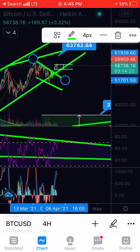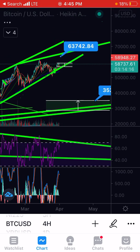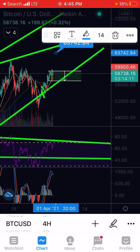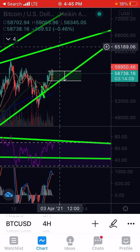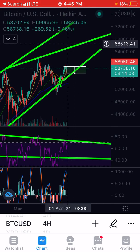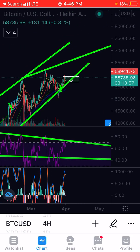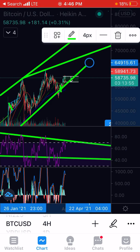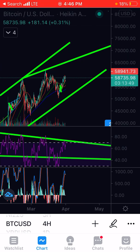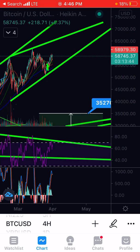And we'll have to keep an eye on Bitcoin here because if we were to get rid of this line and this line, you can see that we are in a rising wedge here. I am expecting it to come up here and potentially test this upper line, which would be around 65.2. And depending on if this turns into a big W and has a bigger breakout, obviously it could break out to the upside there. But as of right now, I could even probably change this a little bit. Whoops. I could actually do something like that. It would make more sense, right? Clean it up a little bit here.